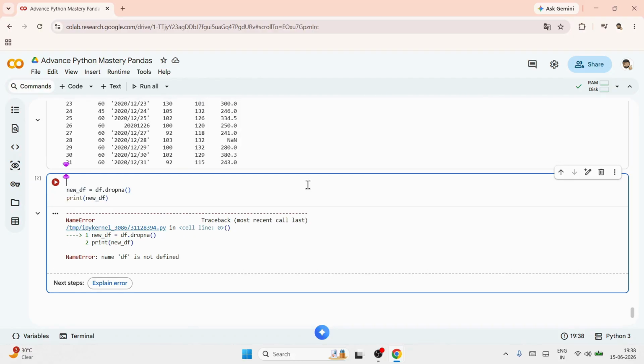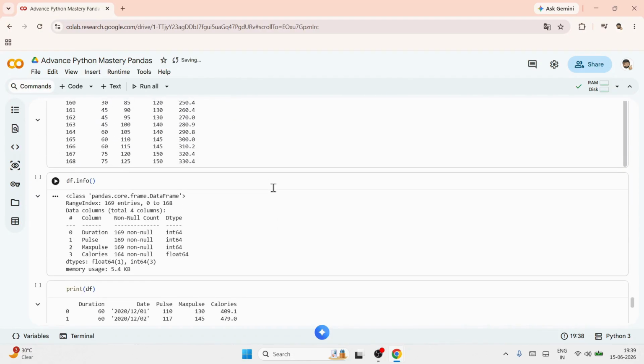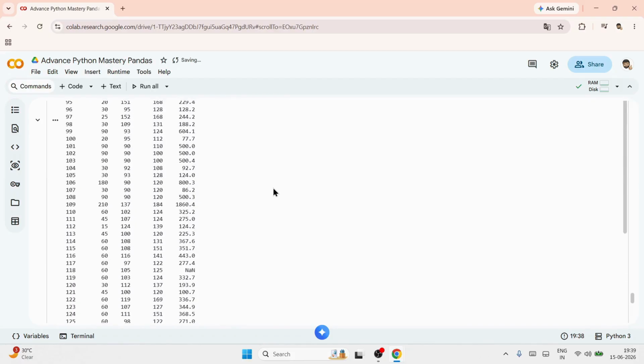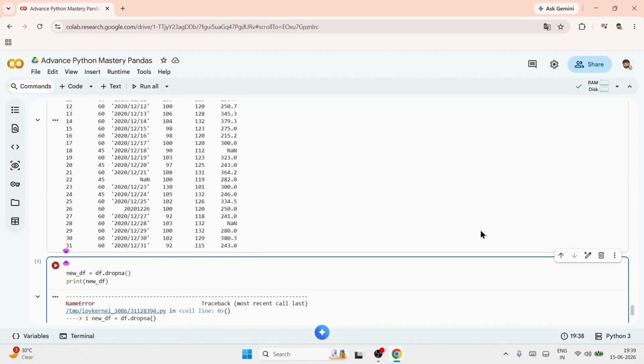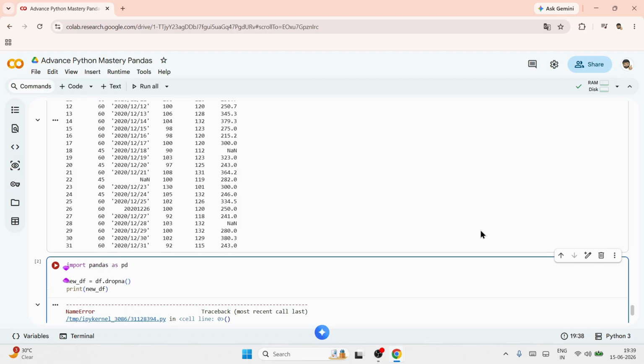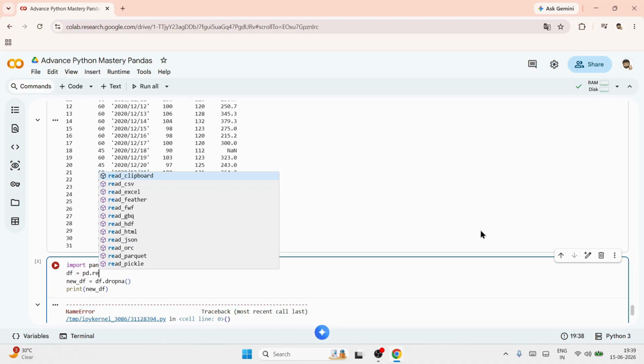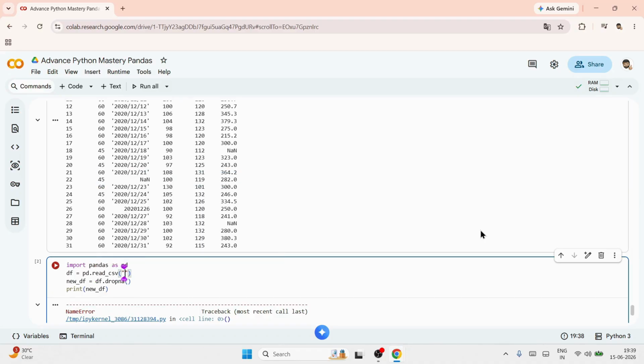Okay, I'll add that again over here. Problem. I'll just create that code again. Import pandas as pd, then df equal to pd.read_csv, and then I'll give data2.csv. Okay.